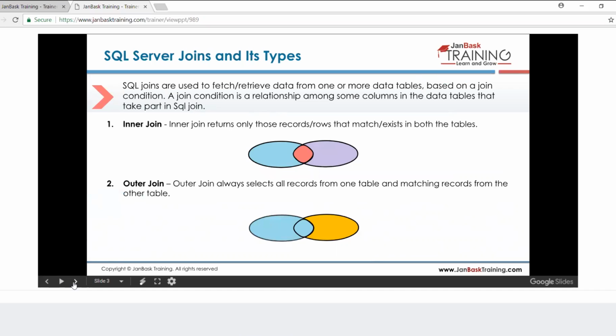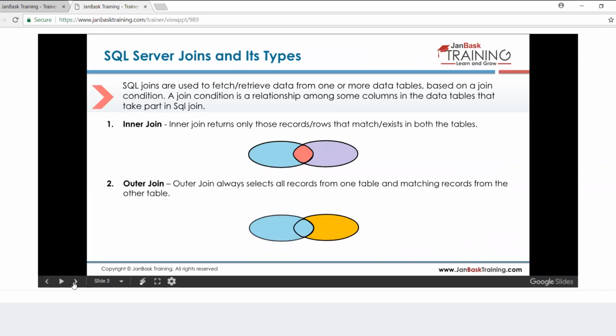Until now, we have been working on a single table. Whatever queries we have been firing, whatever data we have been accessing, was all based on single tables. SQL joins give us the power to integrate multiple tables. We already learned about primary keys, foreign keys, and relationships in the last class, so we knew how to relate two tables together. SQL joins are the next step. Once we have related our tables, joins help us query those tables to get our required data.